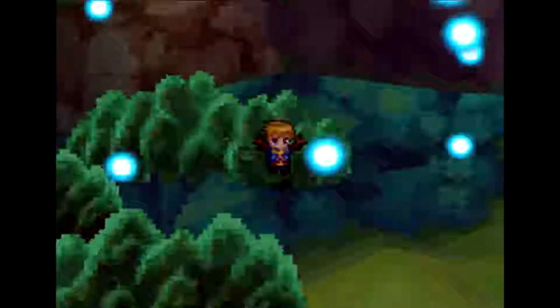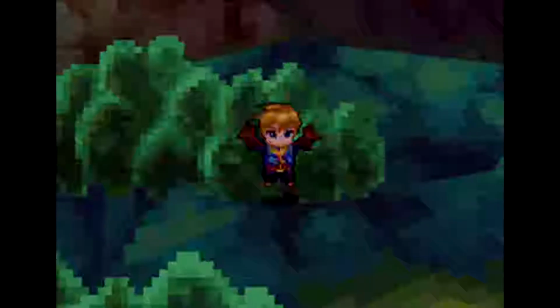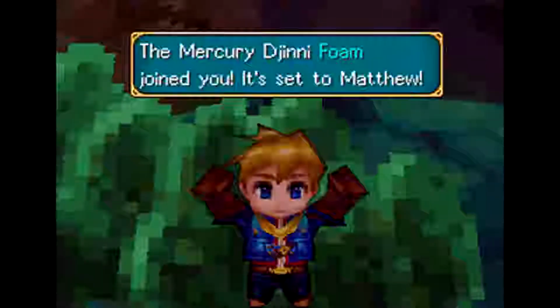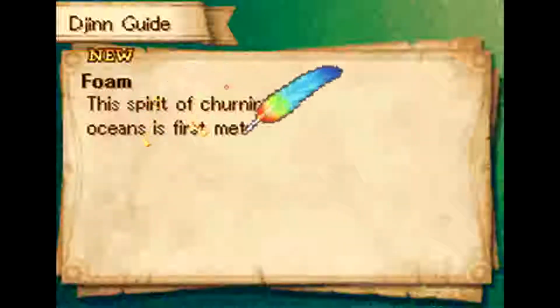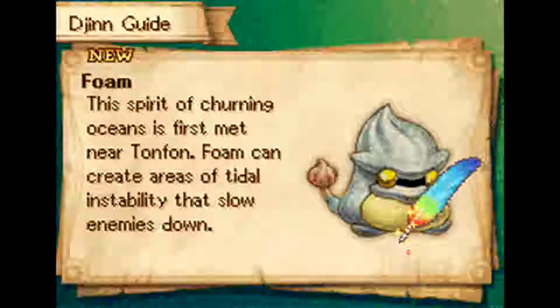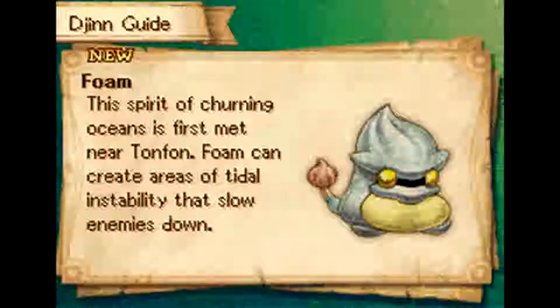But now this Mercury Genie has decided he's gonna join us. Anyways, Mercury Genie Foam has joined you and is set to Matthew. Foam, this spirit of churning oceans, is first met near Tonfon. Foam can create areas of tidal instability that slow enemies down. So he pretty much just lowers their speed.